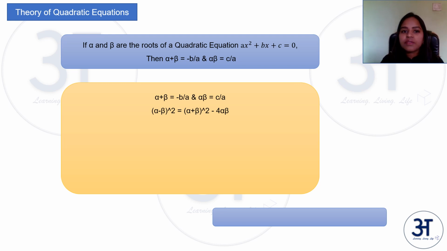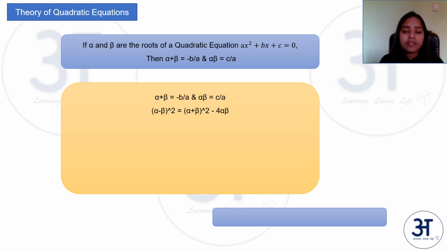You can find the roots if you can find what is alpha minus beta. In that case, I have the equation for alpha plus beta. You'll have an equation for alpha minus beta. And then if you add both, you get 2 alpha. If you subtract both, you get 2 beta. And then you can find alpha and beta.